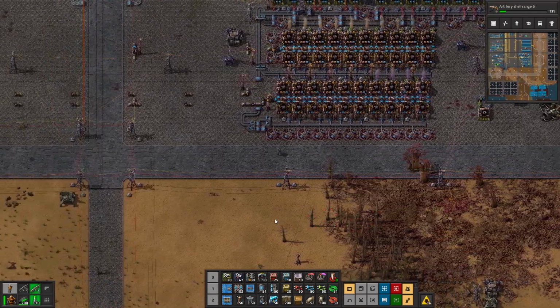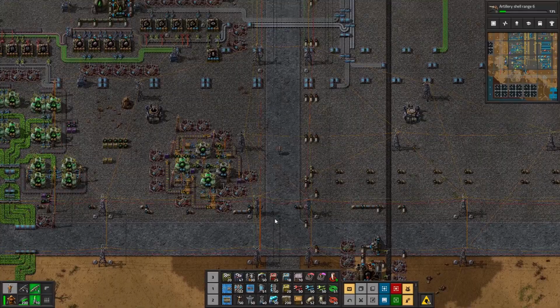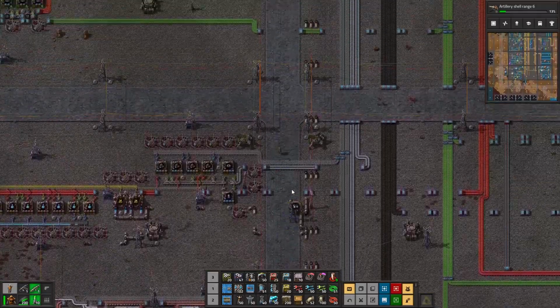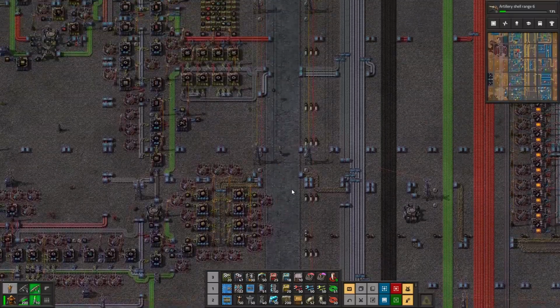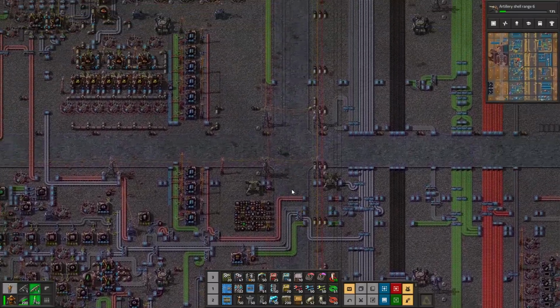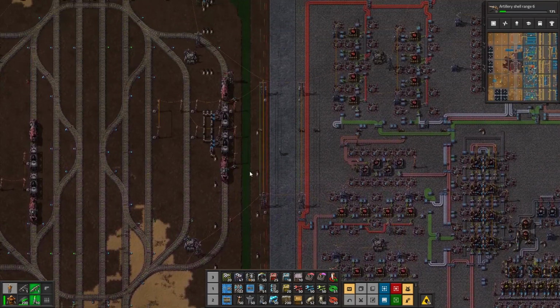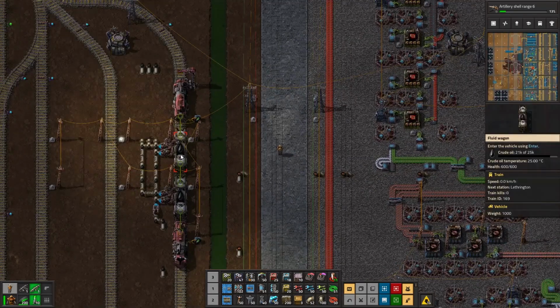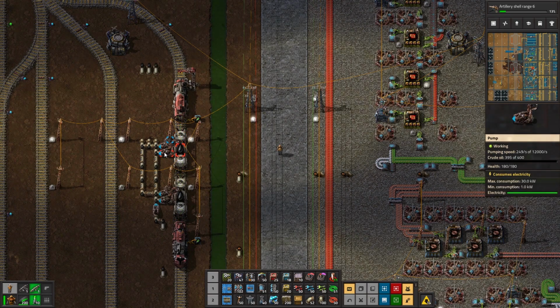Alright, so that's the rocket silo. We'll run over to the oil production, because I got a decent controller on that I'd like to show you guys. So running up the path here. Oil production should be over here somewhere. Yep, so we got our oil train that comes in. You can see it's slowly unloading it. I mean, you can't really see, but you can see the pumps are working.